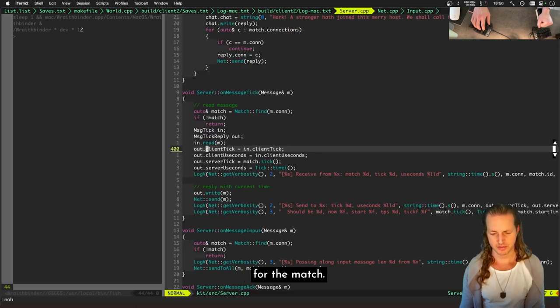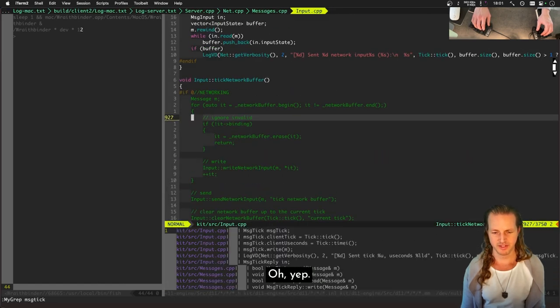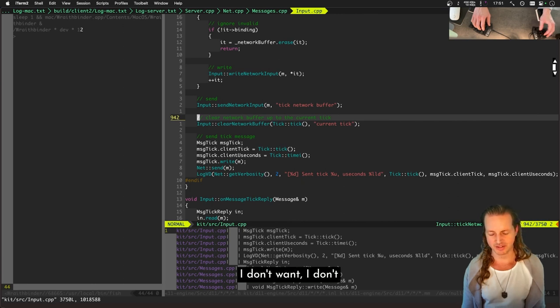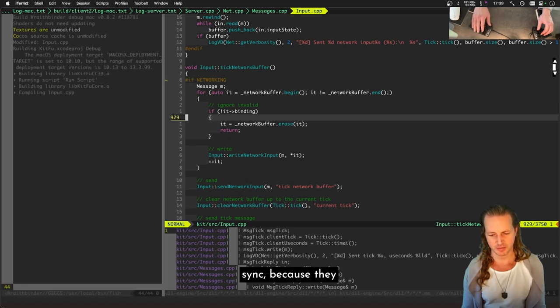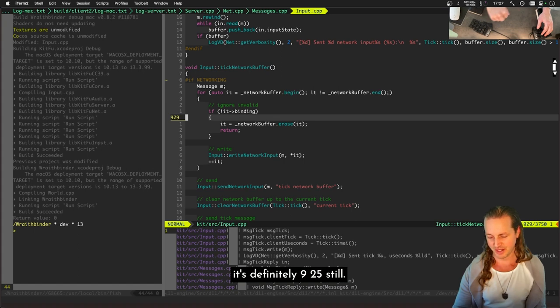So it looks for the match. I might not even be sending message tick. I might have disabled that, actually. That would totally explain a lot. Yep, this looks like some pretty important code I disabled there. Probably because in this old beta, I didn't want clients sending tick messages to the server every single tick. That makes sense. That would really explain why these two clients were completely out of sync, because they weren't even trying to sync each other up. They're just like, I think it's about 9:30, and the other guy's like, no, it's definitely 9:25 still.